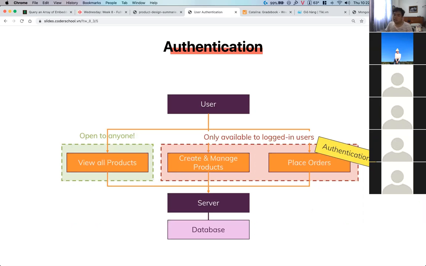Using tokens is more for single page apps, like a REST API. But long before, people built a whole website without a separate view at all. They used cookies, but we're going to use tokens in this course.